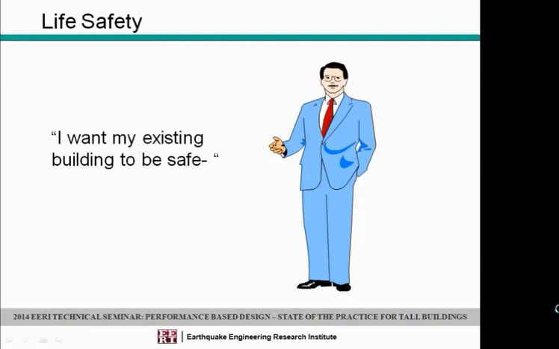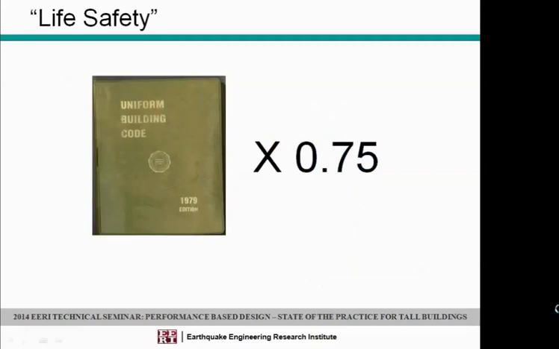Well, we had no guidelines for existing buildings in those days. What we had in those days was the building code. And we all knew the building code was very conservative. And so if what the owner really wanted was a building that would be life safe, we said, well, maybe you don't really have to conform to the building code. Maybe it's all right if we just upgrade the building so it has 75% of the strength of the building code. Never mind that the building code assumes that your building conforms to certain prescriptive detailing requirements.